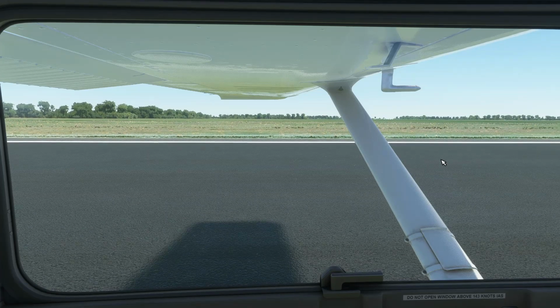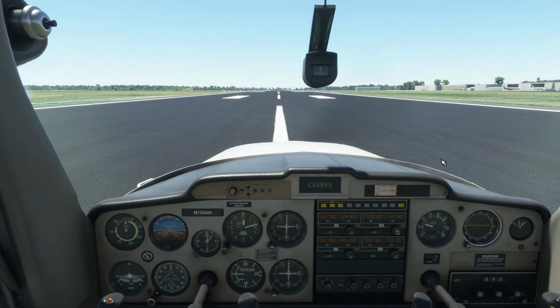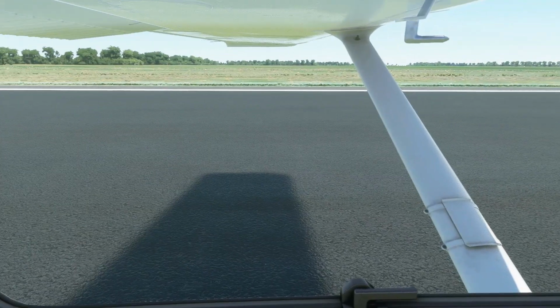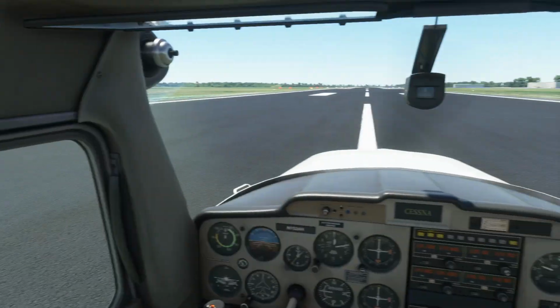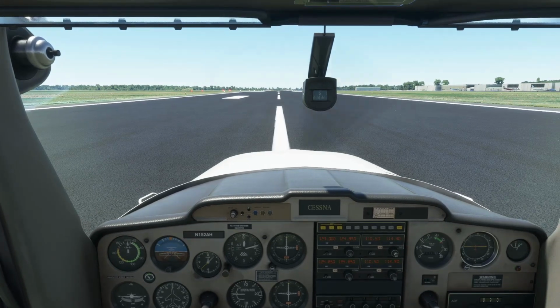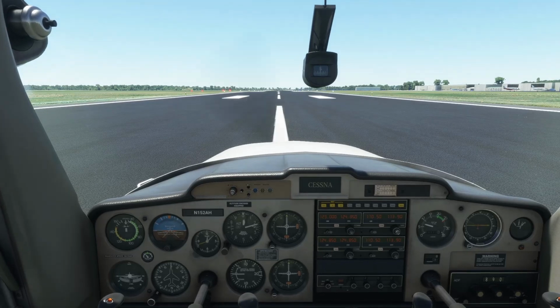Using that quick custom cam gives you a quick look over to the left wing, and then you can reset it back to your flight instruments. If you use the quick view, the problem with that is it does a nice quick view to the left, but then it slams you back into an odd position. It's a little higher from where you've got your custom camera set. So I just use that custom camera to switch between those two views.